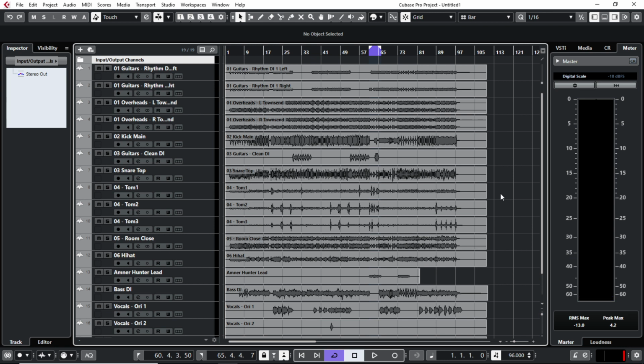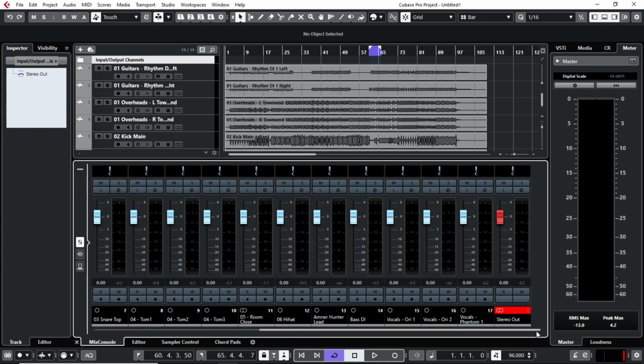You don't need to add any plugin, just make sure probably the levels are gonna be all over the place. It's gonna be too loud because you haven't gain staged, you haven't balanced the faders and a lot. Just make sure to lower the volume of the master bus here, and you can just play the song.